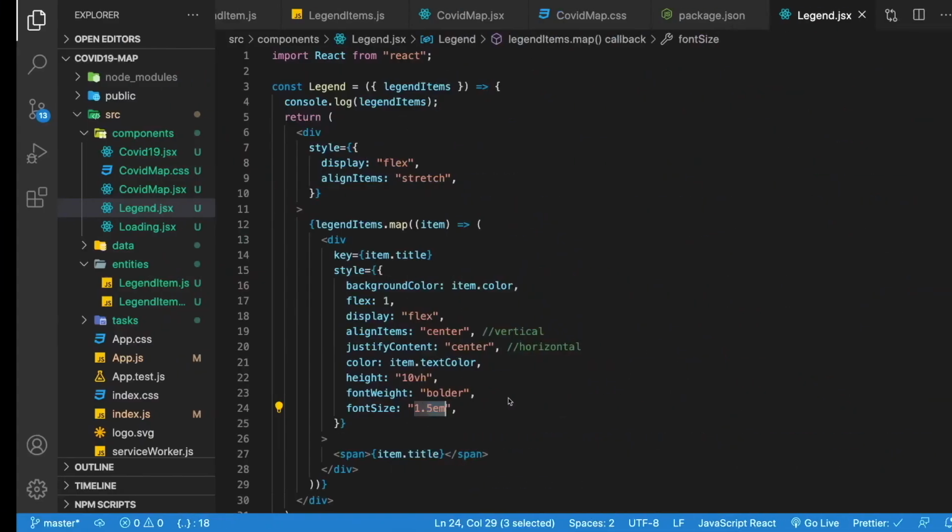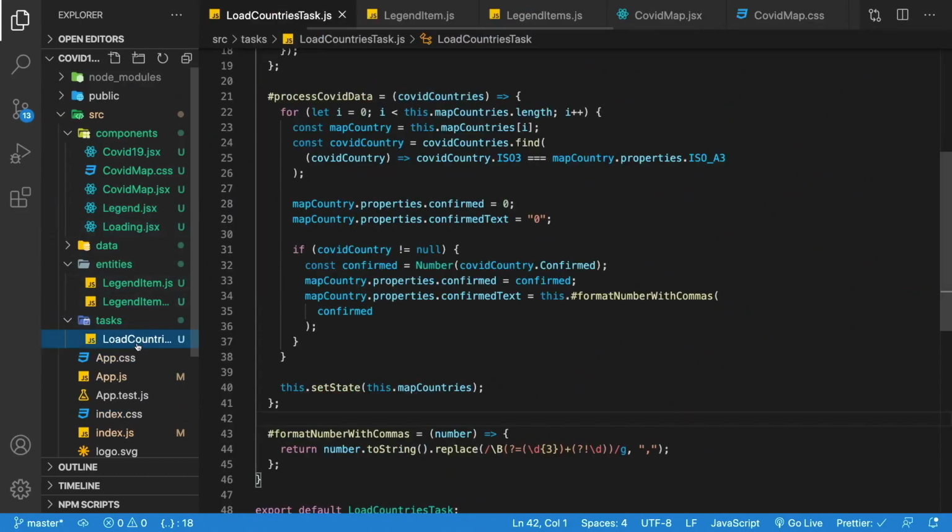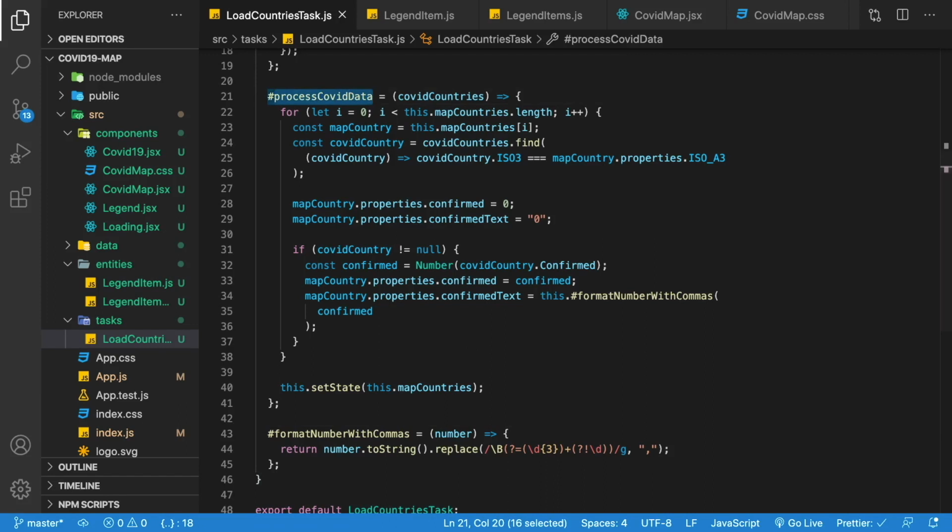We do this by going to our load countries task. So go to tasks, load countries task. And then what we're going to do is, when we're looping through our countries in the process COVID data, we're going to execute another method that's going to go ahead and set the color.